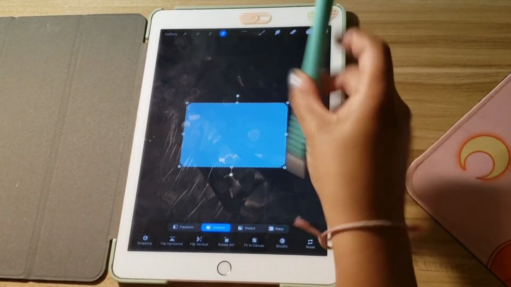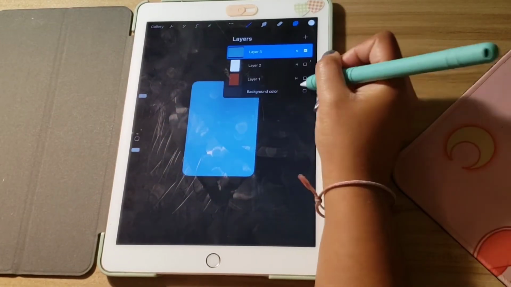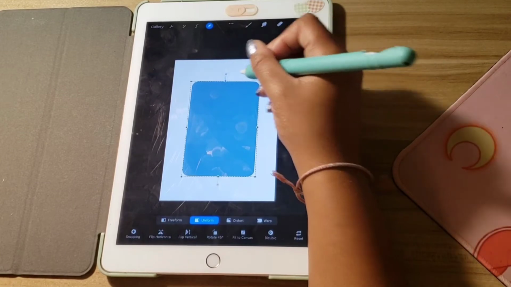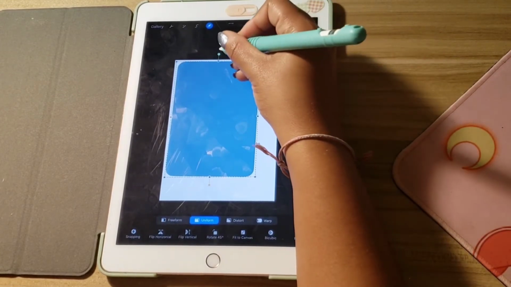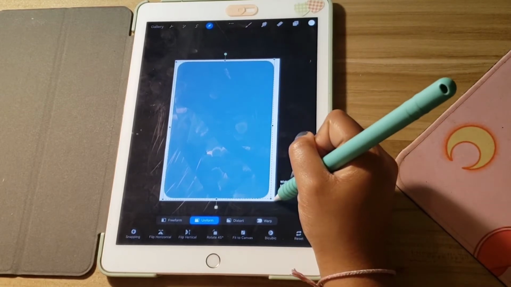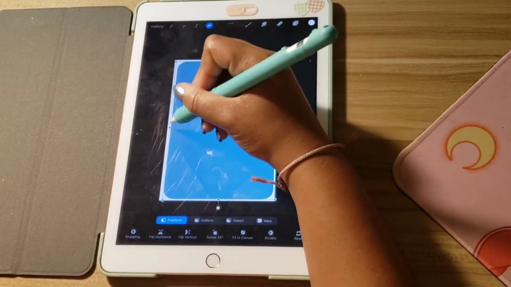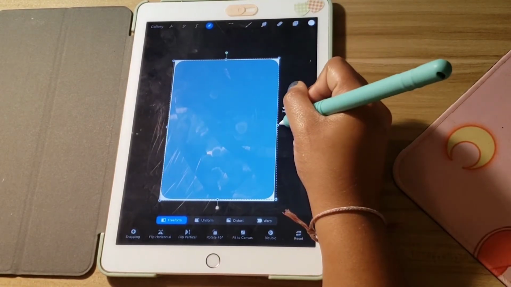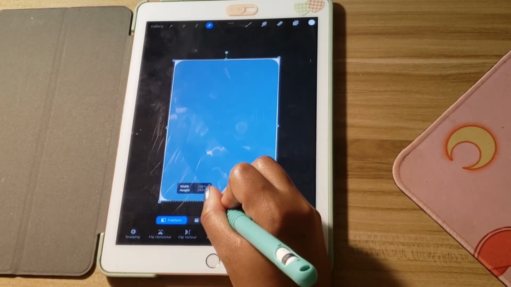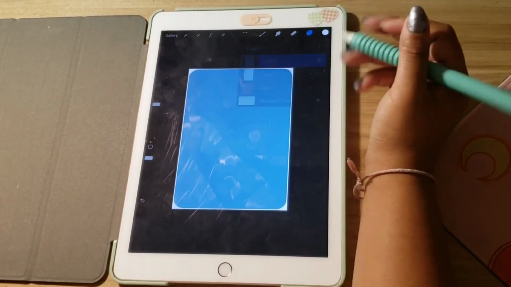So now that is in, I'm going to make sure yet again that it is all the way to the edge. And I'm just going to use freeform to pull it apart and make sure it's the exact width and height I want it to be. It'll be a little off naturally because the edges are rounded, but there you go.